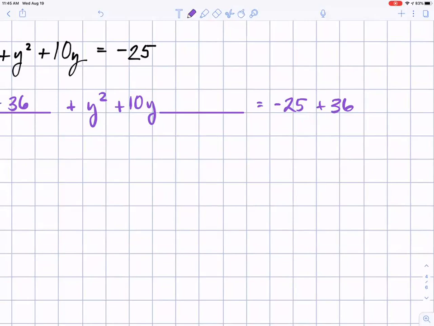Now, we do need to do the same thing with the y's. Okay, so go back in your steps. What does your step say? Half of b, right? What's half of b? 5. What are you supposed to do with it? And then what are you supposed to do with that? Add it to both sides. Well, now your 25s totally zero each other out. The only thing you're left with here is a 36, right?